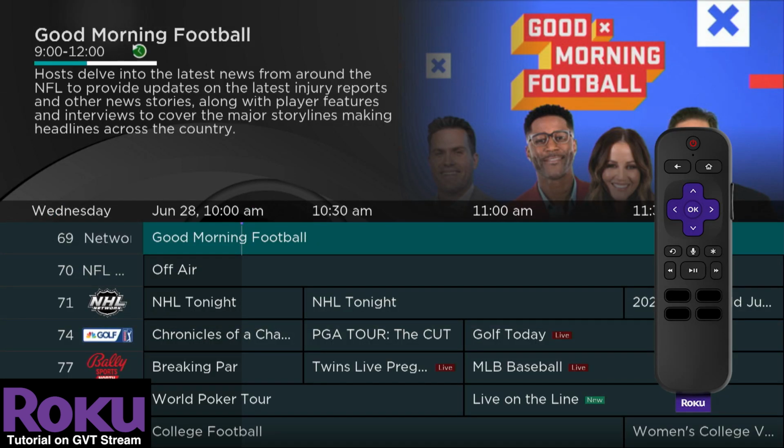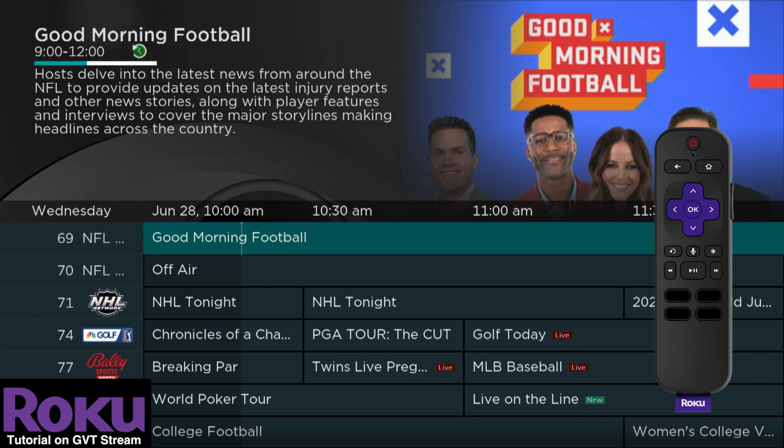The program highlighted will display information on the top of the screen such as start and stop times along with a visual time bar to display the current progress of the program. Underneath that, you will see a time bar that shows the current day, time, and temperature, along with the current time indicator.